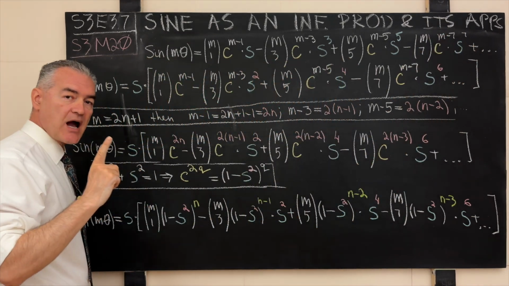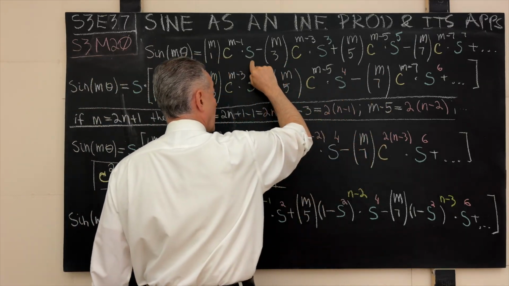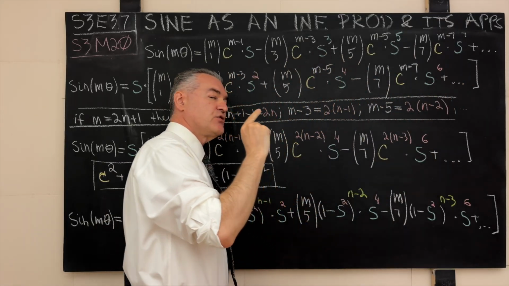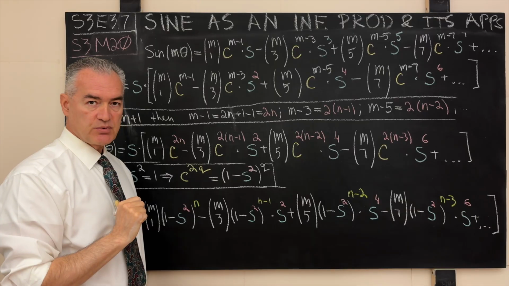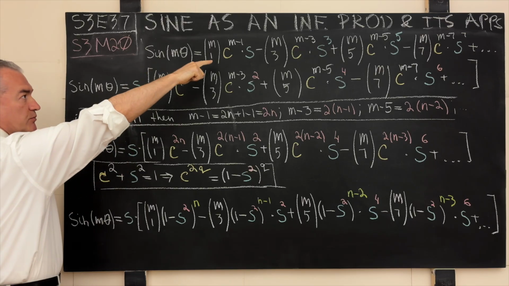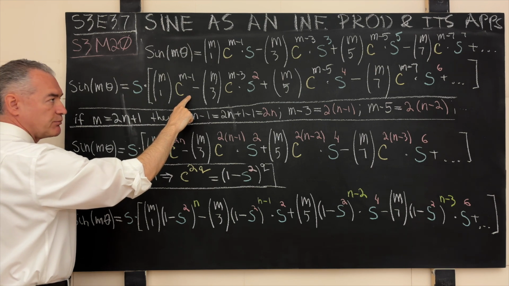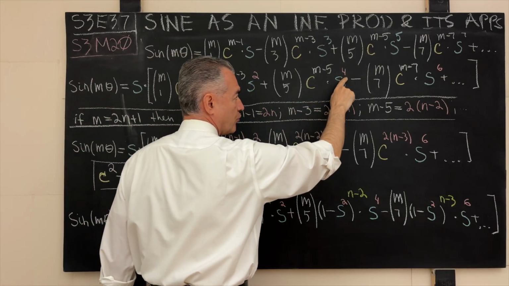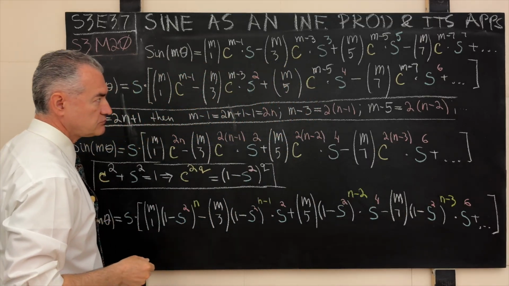And what does that mean? That means that one copy of sine can always be factored from each and every term. One copy of sine, one copy of sine, one copy of sine. When we steal one copy, one unit from a number that is odd, what do we produce? We produce a number that is even. That is why if we factor one copy of s from the expansion shown on top, what do we have? S is raised to which power? Even power, 0. S is raised to what? Even power, 2. Even power, 4. Even power, 6, and so on, with the last term being what it is.